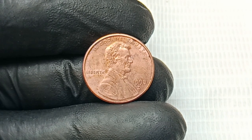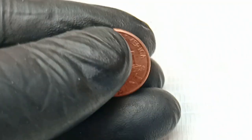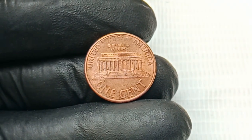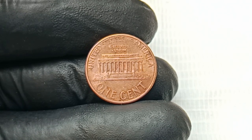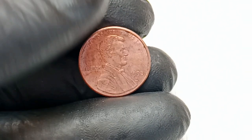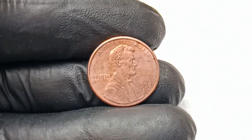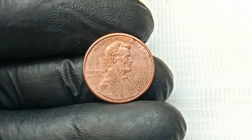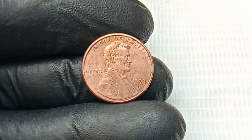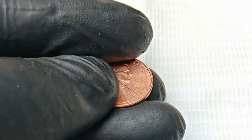In the absence or malfunction of this collar, the metal spreads outward excessively during striking, producing a coin with an enlarged diameter and distorted edge. The 1998 D penny exhibiting this broad strike error has a noticeably wider diameter compared to normal pennies, with a flattened and irregular rim that significantly differentiates it from standard issues. This structural anomaly is not merely a visual oddity but a physical deviation that is extremely rare in modern coins, especially pennies from this era, thus driving the coin's value significantly higher due to scarcity and distinctiveness.